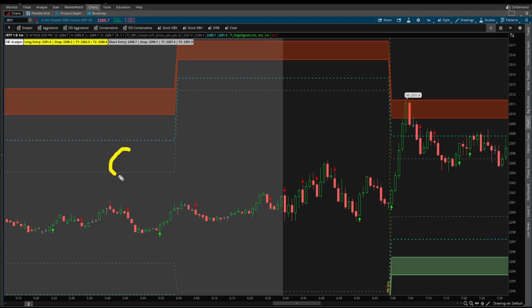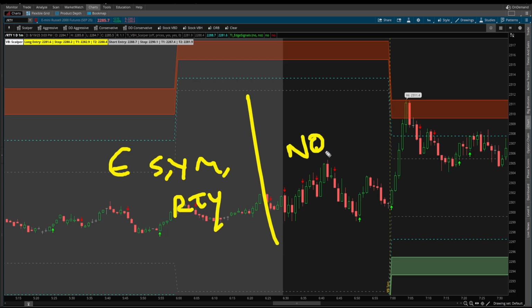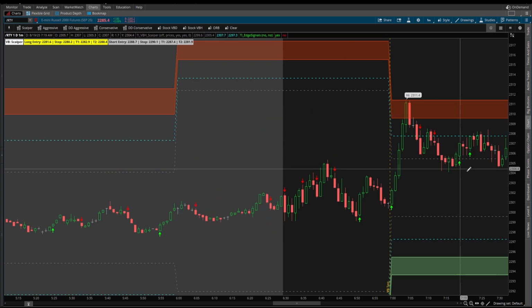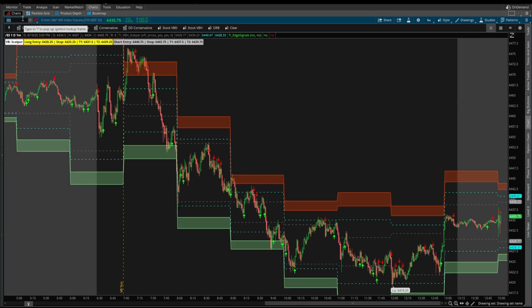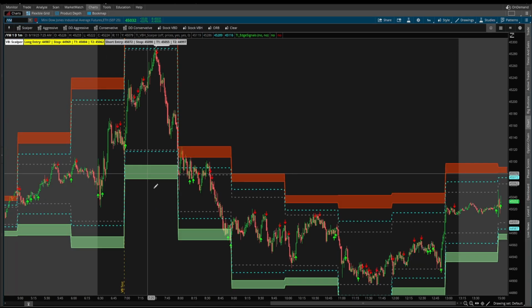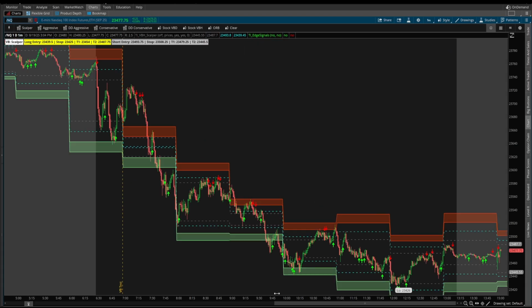So far, out of the 4 markets we've seen, ES, YM, and Russell all have less volatility when you compare it to the Nasdaq. Why is this important, you might ask? Well, it gives you clues around what to expect for the rest of the day. If you look at the Russell, you look at the S&P 500, and you look at the Dow, for the most part, volatility was a little bit more systematic. Contrast this with the Nasdaq.